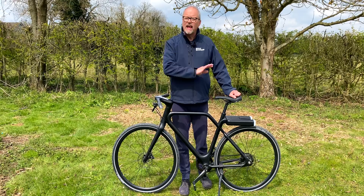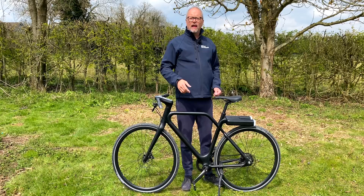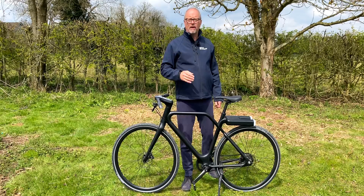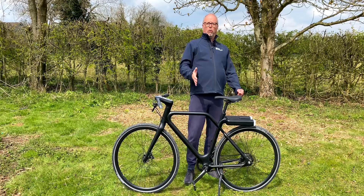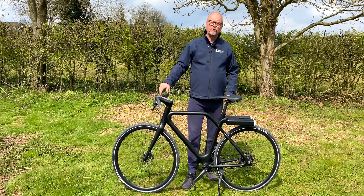Brakes are fantastic, of course, as you'd expect. One thing you can always talk about with bikes is gears — this has none. It has one setting. From a standing start — so you're at the traffic lights in Amsterdam, Brussels, Paris, Berlin, London — the lights go green, you put some pressure on the pedal, barely denting the sole of your shoe, and you start to move off with the electric power. It comes on really early, which takes a bit of getting used to. Normally with an electric bike, it kicks in a little bit later. It's fully automatic — there's no manual override, no throttle or anything like that.